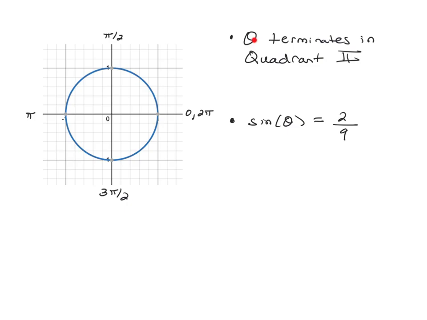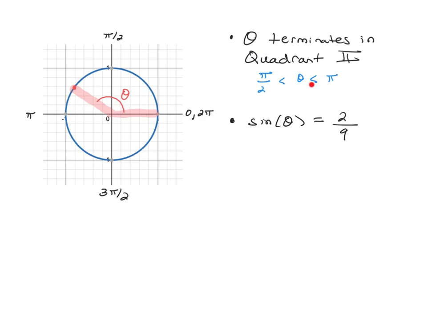In this example, we were given that theta is an angle that terminates in the second quadrant, so it's somewhere over here. So I've represented it at this location here where the angle actually ends. The takeaway is that whatever theta is, it's greater than pi over 2, but less than pi. I'll state that as a fact here.